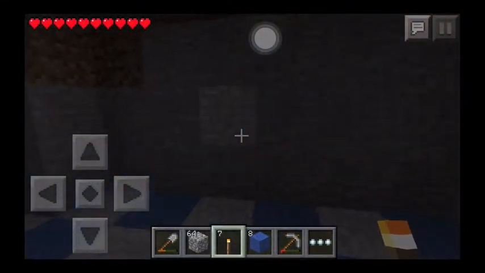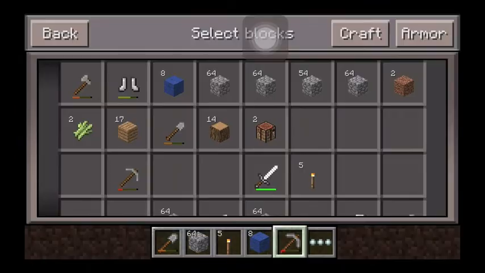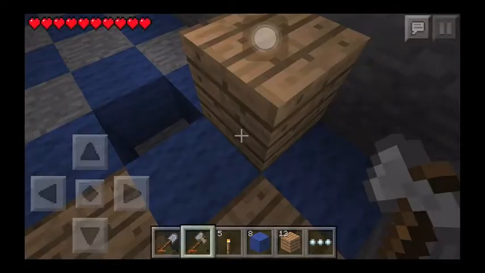So yeah, I'm not really liking the stone look. I think I'm gonna go for wood. So, it's alright if I break all this stone. I could maybe even do cobble. The wood looks good, though. I'm liking the wood.